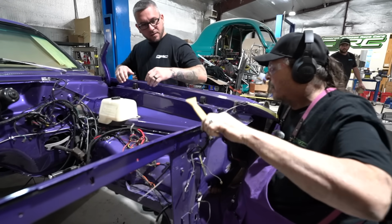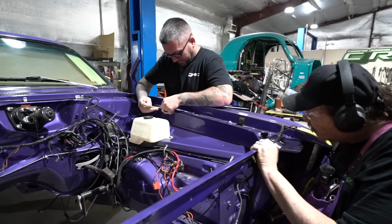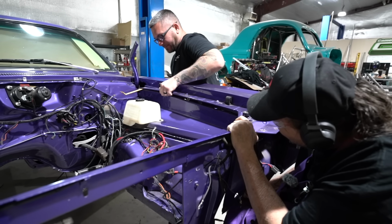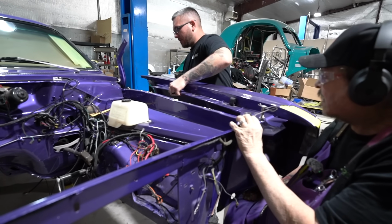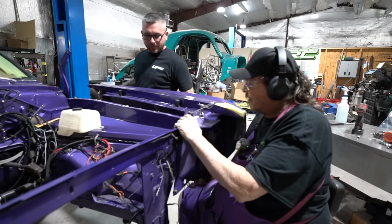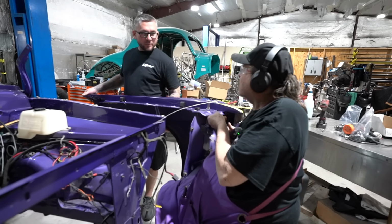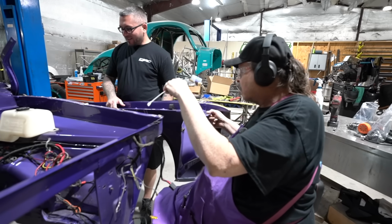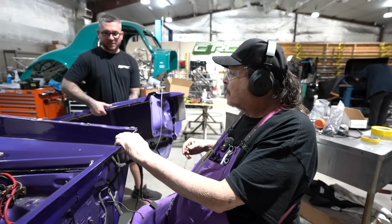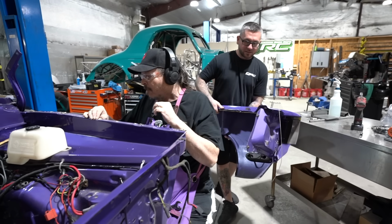Here, hang on. See if you can get that up in there a little bit. Don't pry on it too much, you don't want to bend it. There's something holding it up there. It's just stringies. Not sure who glues the fender on, but I guess it would cut down on the rattling. Oh, absolutely. No, I mean it's not ideal. It's not a bad idea if you're restoring a car. Yeah, and you don't ever plan on taking it back off. Exactly. It's that taking it apart part.